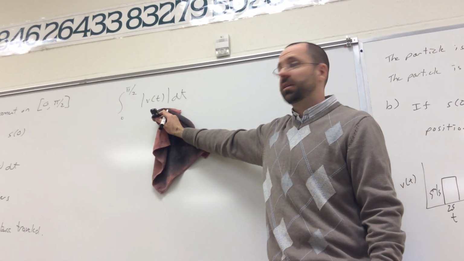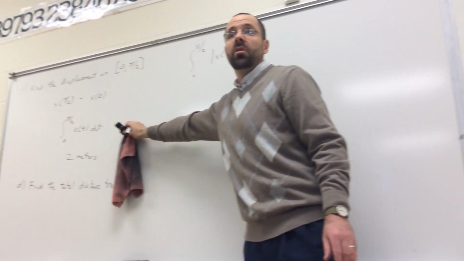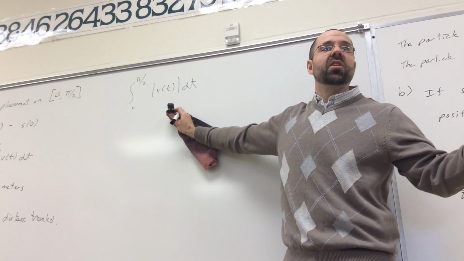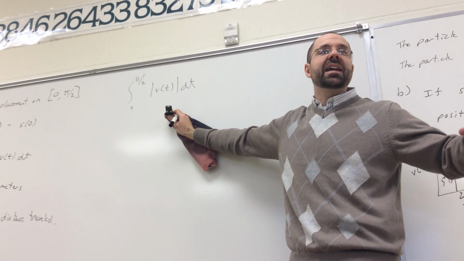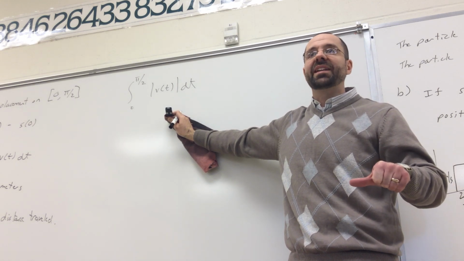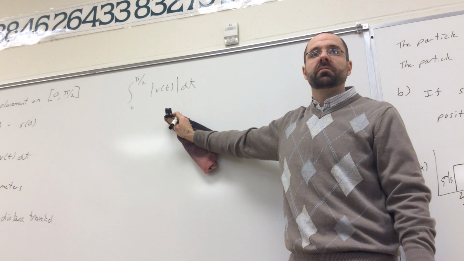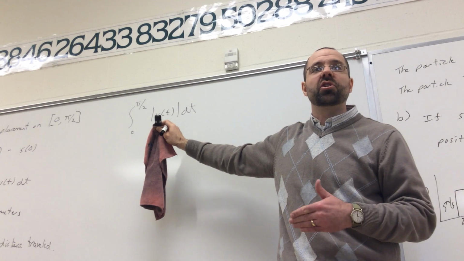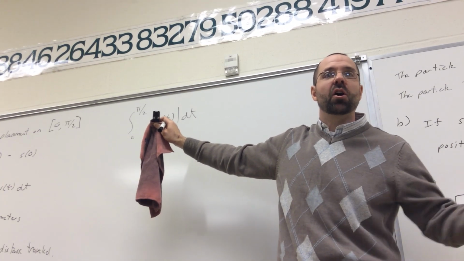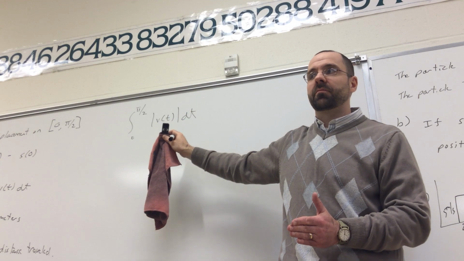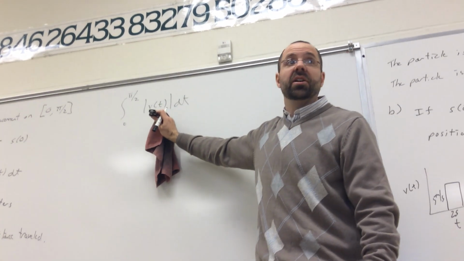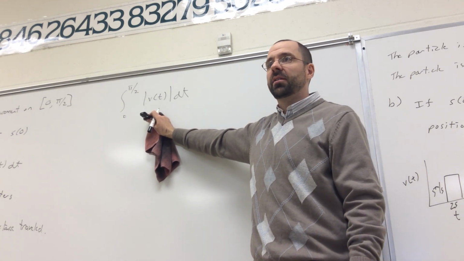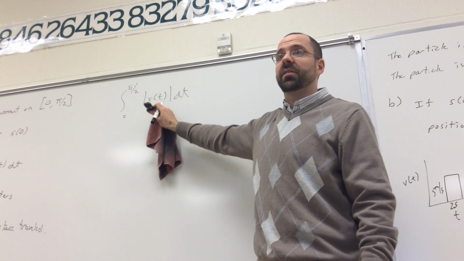Because what was happening in this integral without the absolute value was the positive velocity was canceling out with some of the negative journey, and that's why we were only getting 2. But now if we take the absolute value of all those velocities, then we'll be counting all of the journey as positive, and thus we'll be counting all of the distances. So if you have a calculator, just pop that into your calculator with the absolute value sign. It's under Math 9. But if you don't, then we need to know how to calculate this, right?